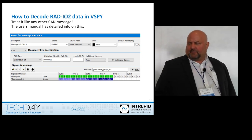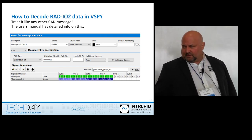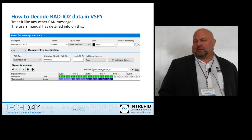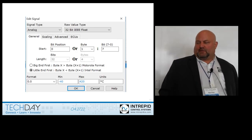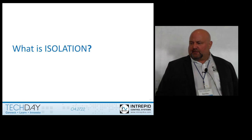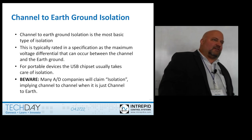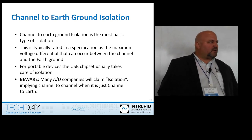If you do the configuration with the JavaScript program, you can save it as a DBC file, so you don't have to generate all these message entries manually. A word of caution on isolation: some companies claim isolation, but it turns out to be USB isolation only — not channel-to-channel isolation. Be careful if you want true isolation — make sure it's actual channel-to-channel isolation, not just USB isolation. Almost everything handles USB isolation just by the chips on the board, but that's not the same thing.